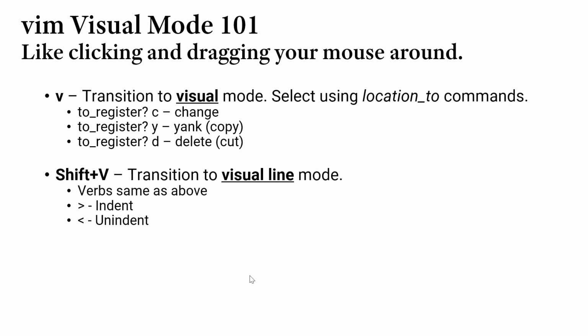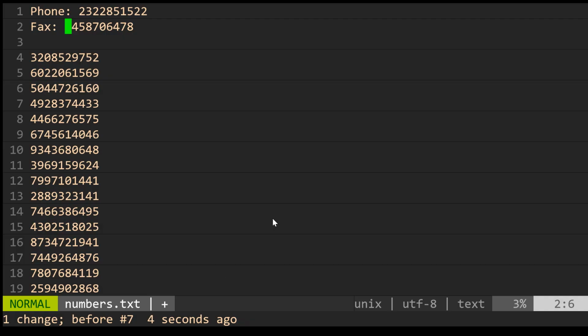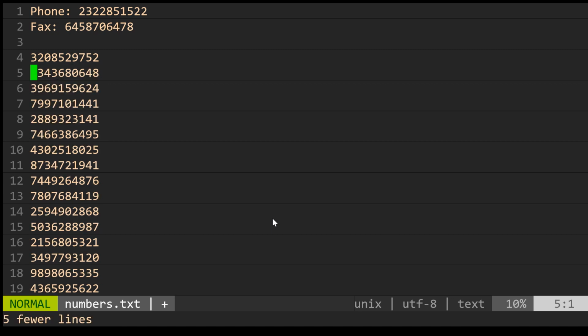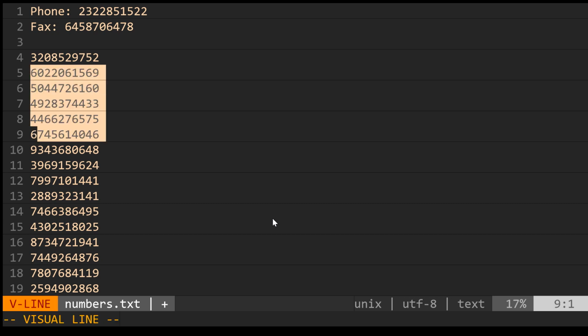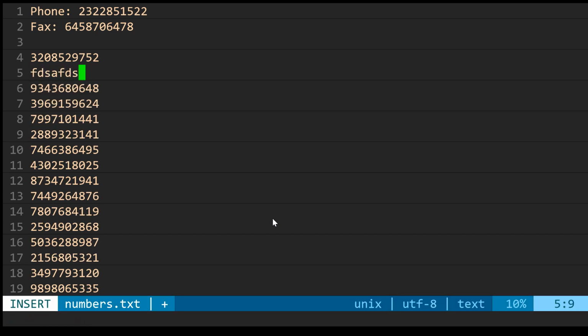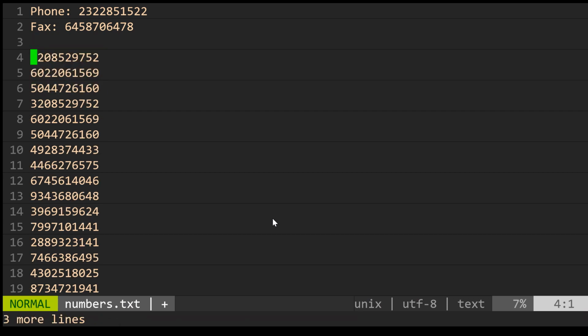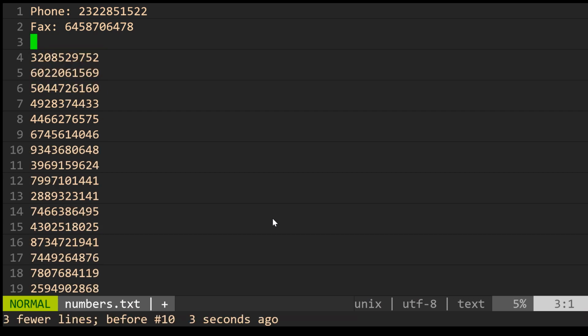There's a line mode that allows you to select lines at a time and allows us to work in ways that are similar to what we just saw. So let's try line mode out. So I'm going to go down and I'm going to press the capital V or Shift V to go into line mode. And you'll notice that as you move your cursor around, you're selecting entire lines. Now we can carry out the same commands as before. D is going to delete those lines. I'm going to undo that. If I were to press C, I could change those lines. I could yank multiple lines at a time, for example. So I can yank those three lines and then paste them just as you'd expect.